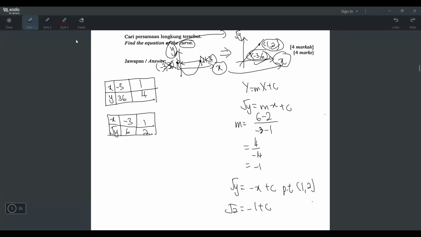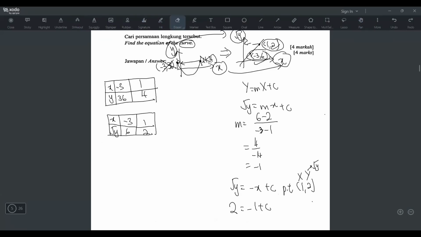So what you need to understand is the 2 is not actually Y. The 2 is actually the big Y. And then X is actually big X. Wait. Why do I suddenly call it big X, big Y? Why not call it the small x, small y? Because in this graph, the y-axis is square root y. It means this 2 is actually the whole square root y. So you cannot sub square root 2 here. You have to sub 2 like that. It means 2 is actually the whole thing. All right. So we have to be careful on this part.